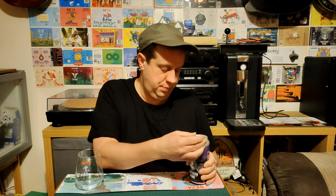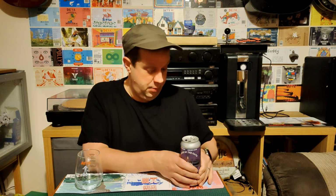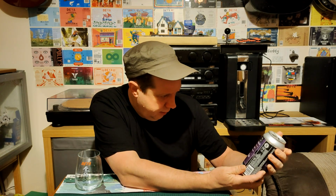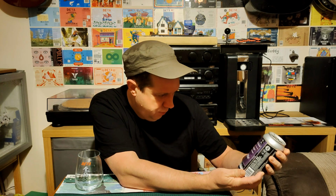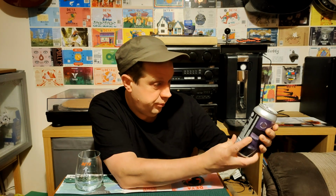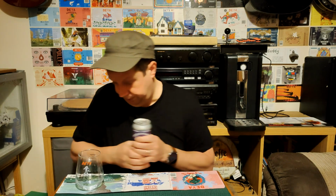So there it is. And what can I say about it? They've changed the label. Oh yes, I'm getting that across there. I remember that smell. Yeah, they've changed the label. It's a purple label now. It used to be, I think, a goldy colour, possibly a goldy greeny. Can't remember now. What hops are in it? A bit dark in here. I don't think it says what hops are in it, which is weird. I thought it did. I should have done a bit of research and found out what hops were in it before I cracked it open. But you know what? I don't care. I'm going to see if I think it's any good.